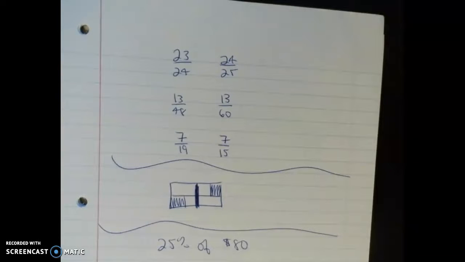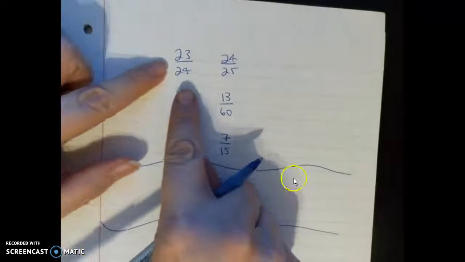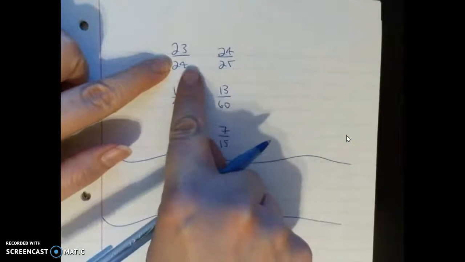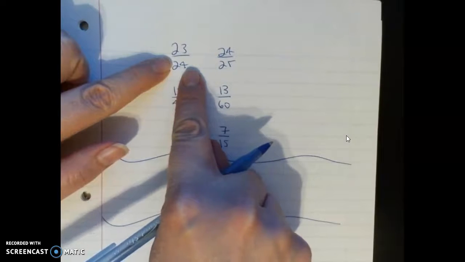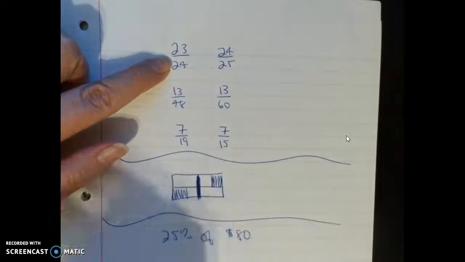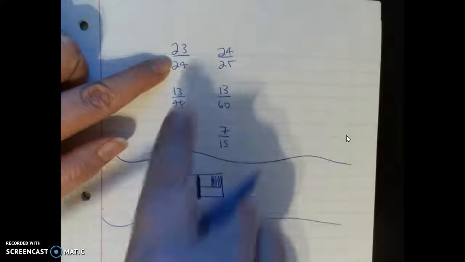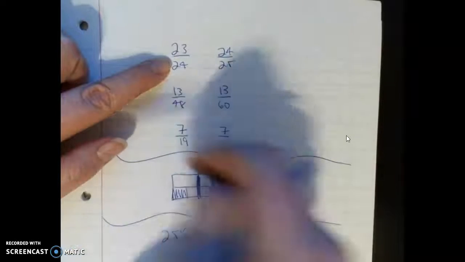All right, so just wanted to touch on a few highlights from today. In comparing fractions, we want kids to just think about it, and not to say we never get a common denominator. Sometimes you have to, but we want them to kind of think first.